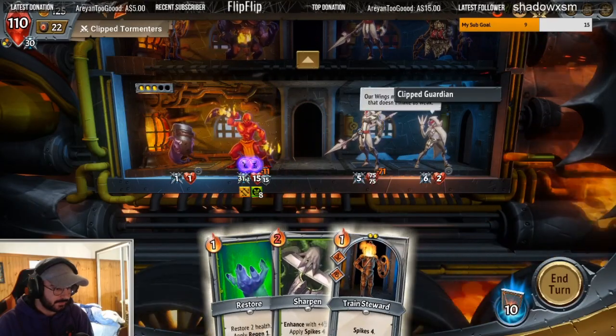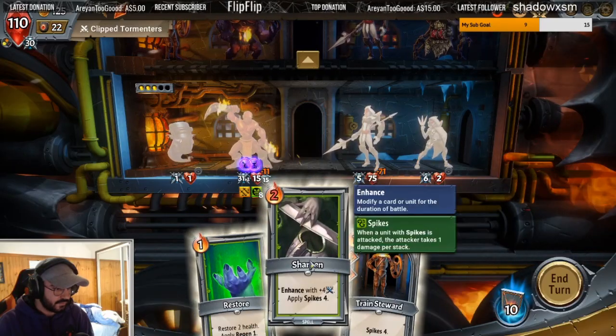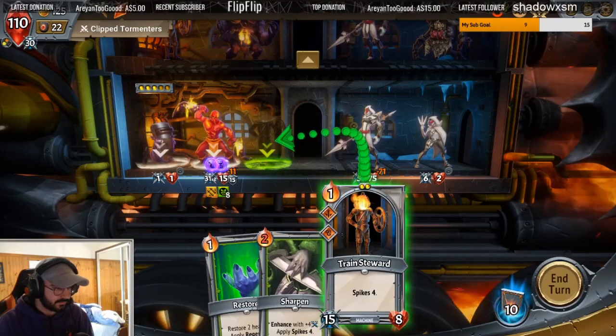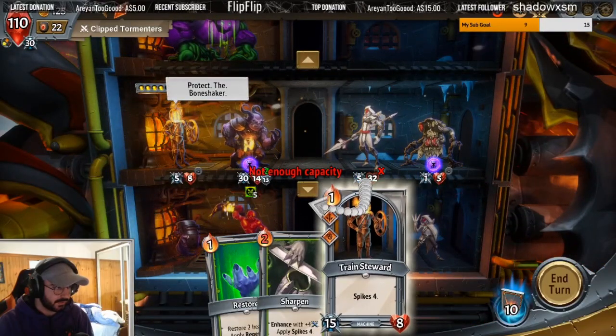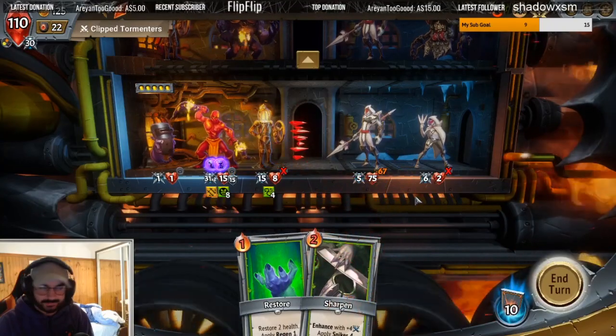It's gonna... 4 more damage. It kills. No, I don't have enough mana. With this I kill, but I don't want to over-exaggerate my resources. Over-expend, I should say. I think we can do it. It should be fine.